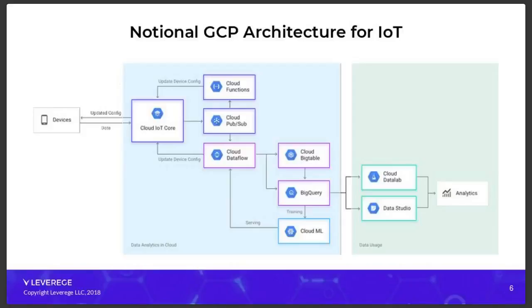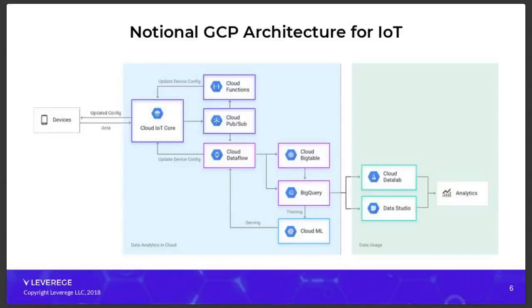The three that I want to highlight next are Cloud IoT Core, Cloud PubSub, and Cloud Functions. These three take care of the device management, data ingestion, and related business logic. Cloud IoT Core is Google's managed service to securely connect and manage devices. If you do not have a service provided by your connectivity partner, this might be a very good tool to use to securely connect devices online. It also natively pumps data via PubSub.